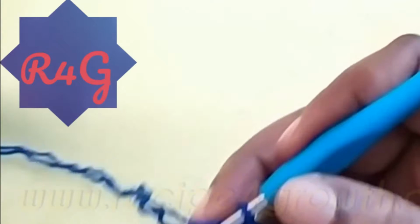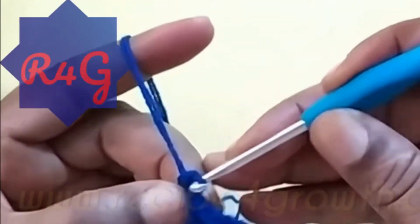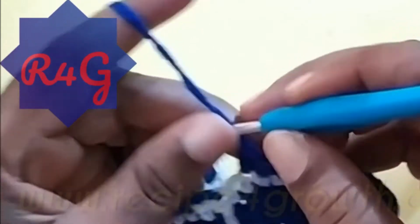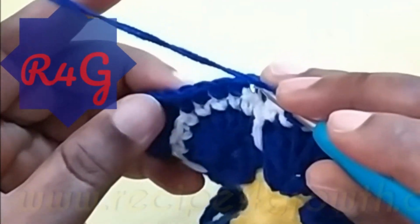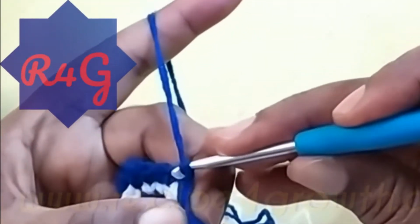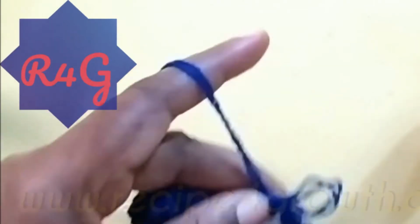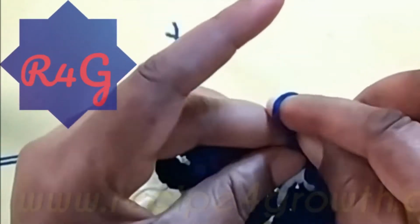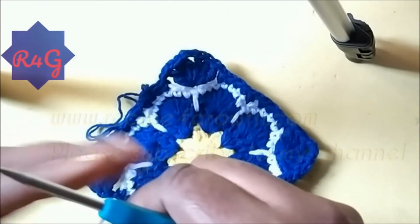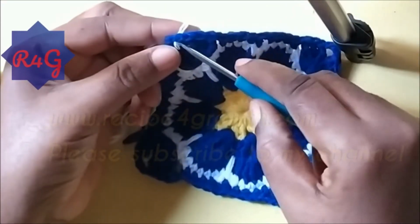Now to complete this round 5: chain 1, skip the next 2 stitches, work single crochet to each of the next 4 stitches, chain 1, skip the next stitch, then work 1/2 double crochet to the DC you started from. Into that same space, work 1/2 double crochet and now slip stitch to the top of the first single crochet. So we have this round completed. Fasten off color B as we get ready for our round 6.